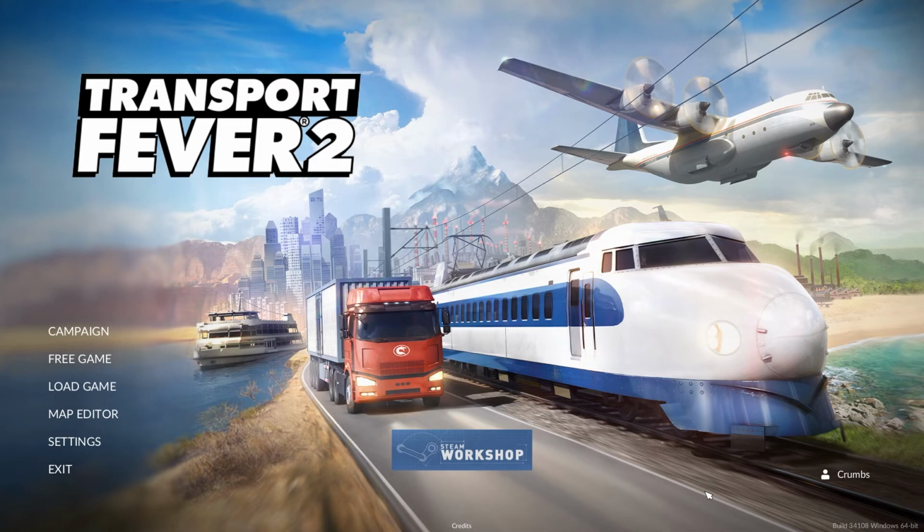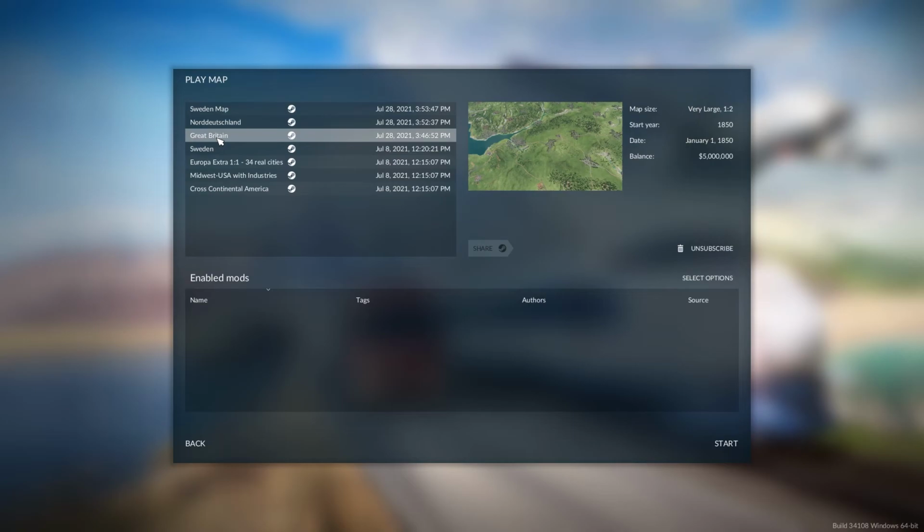We just finished the Sweden map, so I thought let's take a step to the west and into Great Britain, because I found a really cool map in the Steam Workshop, simply called Great Britain. Starting year is 1850, it's a very large map, we start with a balance of 5 million and we can take a loan for another 5, so we have 10 million to start with.